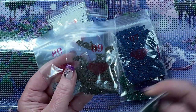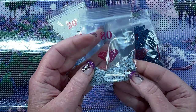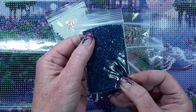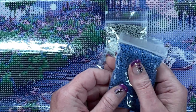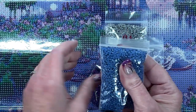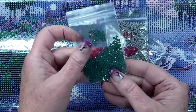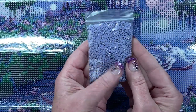More greens. It's kind of a real dark warm gray. Blue. A lot of this darker blue. Off-white. Holy cow. Huge pack of this blue. That is jam-packed. Wow. Dark purple. That's pretty. Another green. Big pack of this gray. And, oh, another one that is just jam-packed. This is gorgeous lilac color.